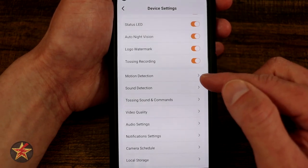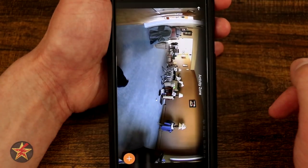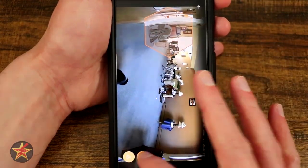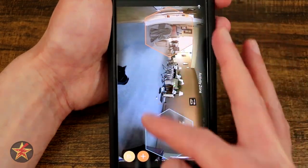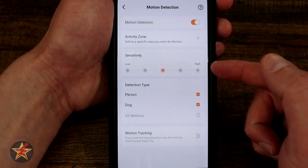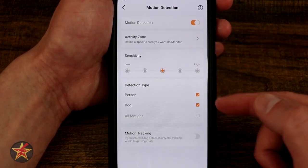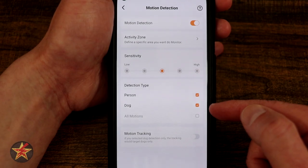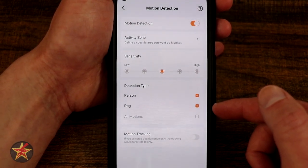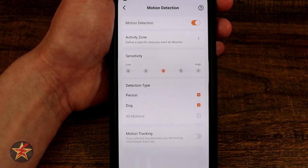Coming down, we have motion detection settings. So right now it does detect motion. I can set up active zones if I want to. So hypothetically, if I want this zone here and this zone over here to be my tracking areas, I will get notifications when something happens there. You have sensitivity levels for motion tracking. I leave it on medium. I haven't had any problems. I have person and dog because those are what I want to be notified of. And dog does work for cats. I guess it's looking for anything small, furry, and on four legs. And then motion tracking, if you wanted the camera to follow your pets or a person around.